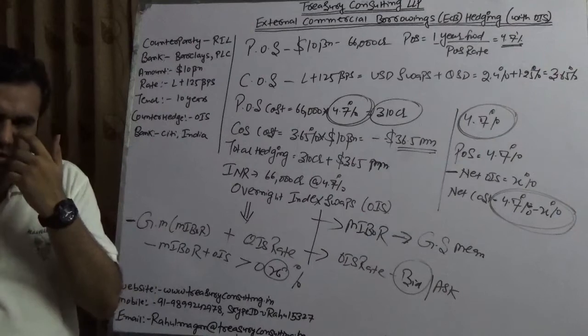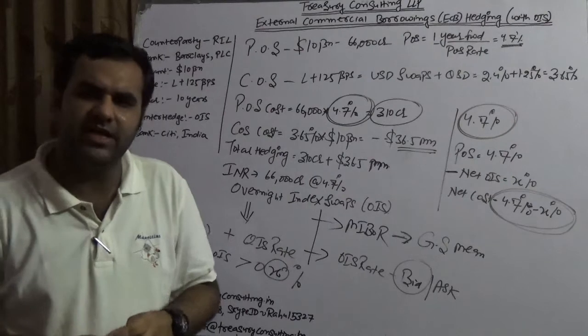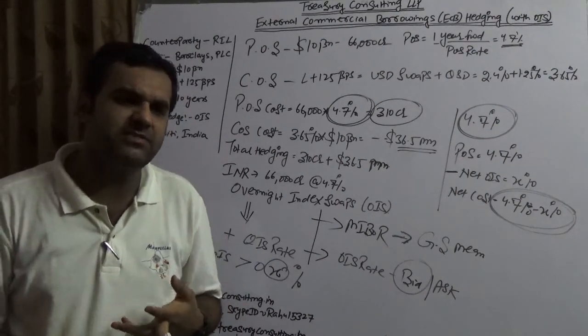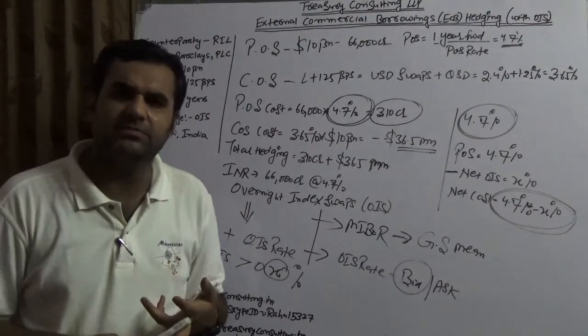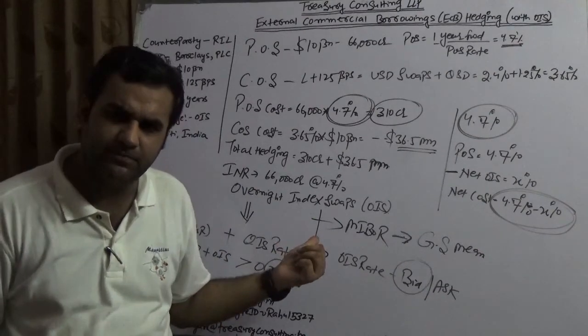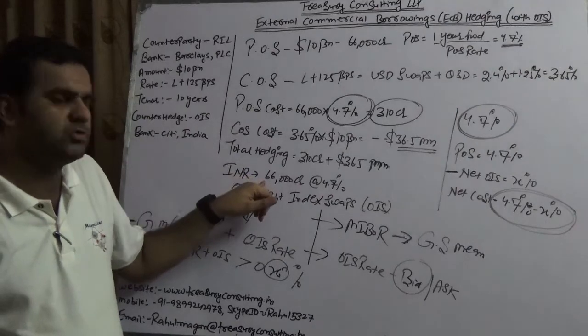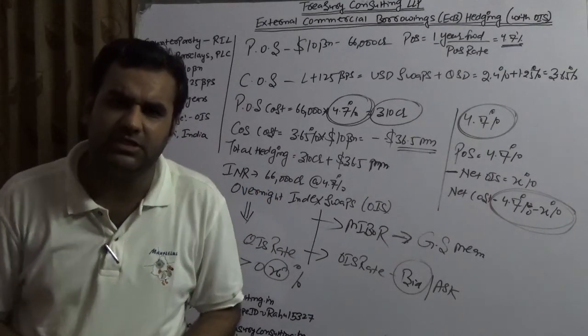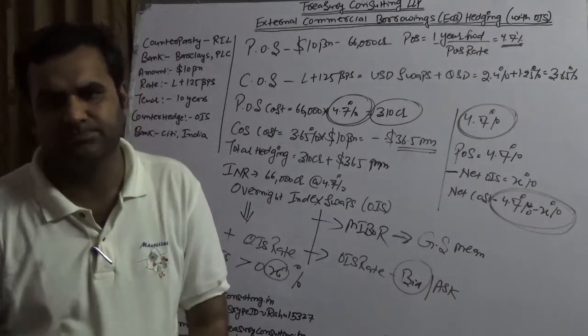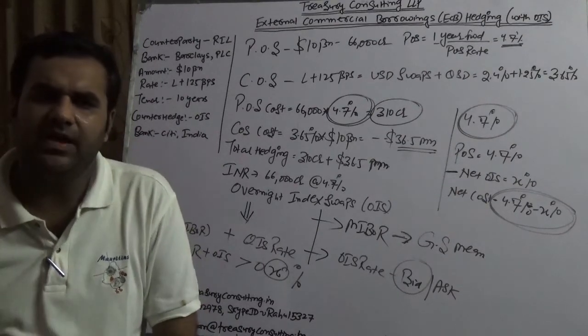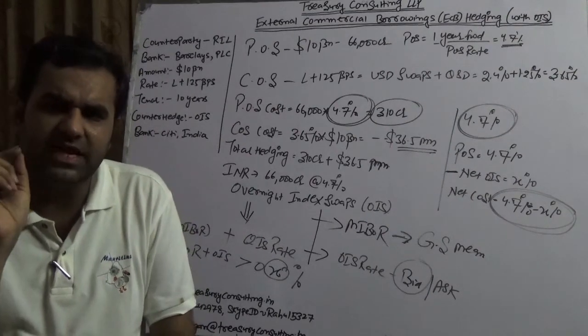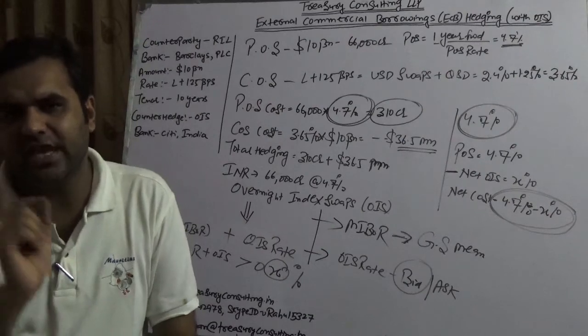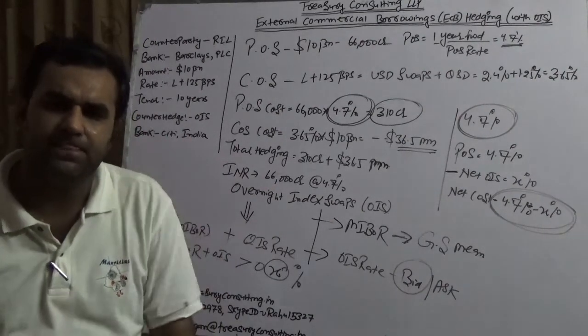All those people who are watching this video should take five minutes and sit in a closed room and think: First of all, is the ECB fully hedged? Is that the case with you? Question number one. Secondly, is the risk management policy having OIS in place? Third, if the risk management policy is having OIS in place, are we seriously hedging it via this? And this OIS is not only on this swap, it can be hedged on any Indian rupee liability and an Indian rupee asset. My last line to this video: assuming you would have a term deposit which you have maintained with HDFC bank at 8%, assuming market moves up, RBI hiked the repo rate, how can you increase this 8% of an asset without cancelling it to 8.4% where the market is? Exactly. This can be done using OIS.